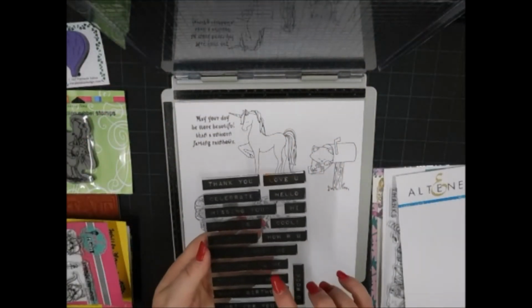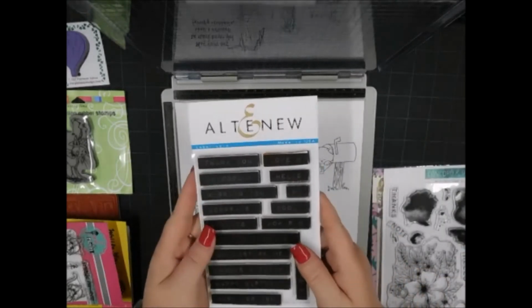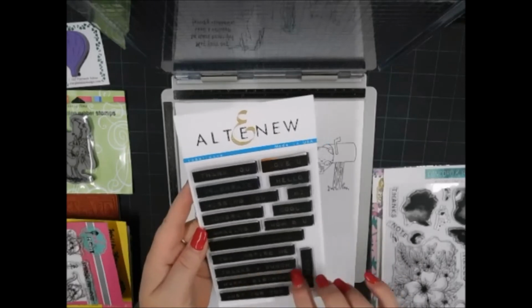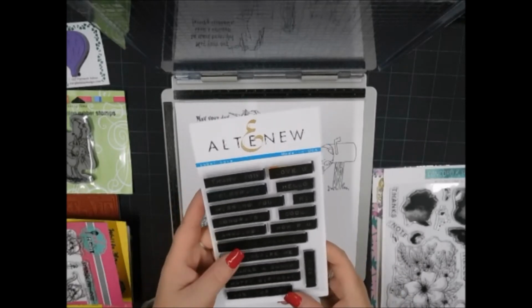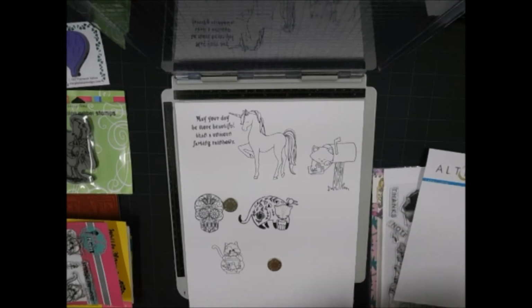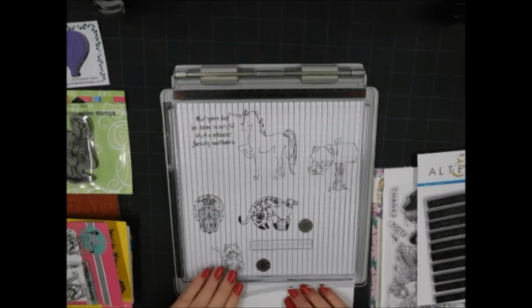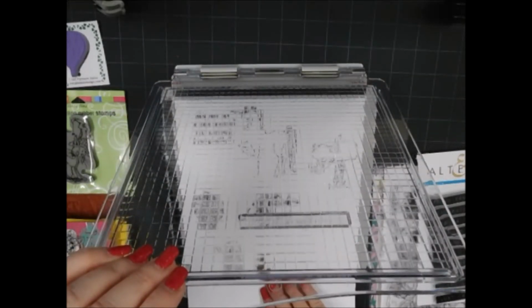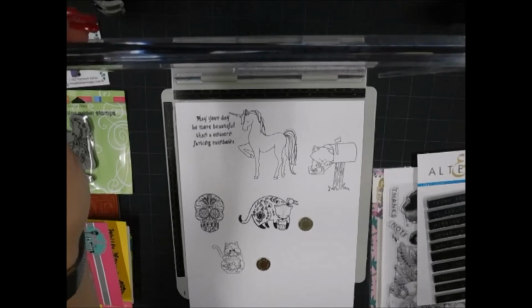Now, I've had trouble with this set stamping from Altenew. It's the Label Love. It doesn't want to stamp clear, and I don't know if it's the way I'm trying to stamp or the platform or what it is. But let's try one I haven't tried. I tried the Love You because I was trying it there. Stamp the happy birthday. I'm going to have to turn my paper around, but that's okay.